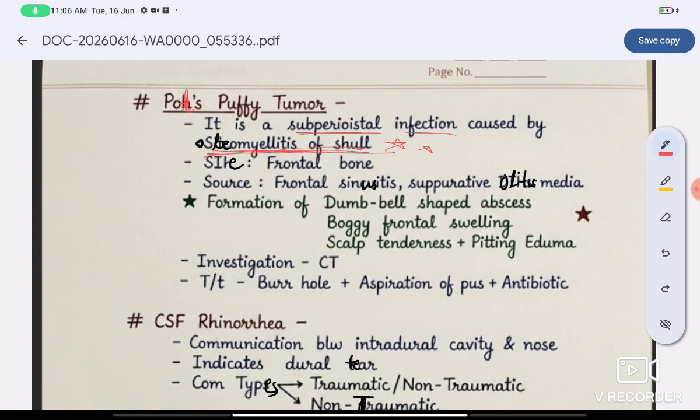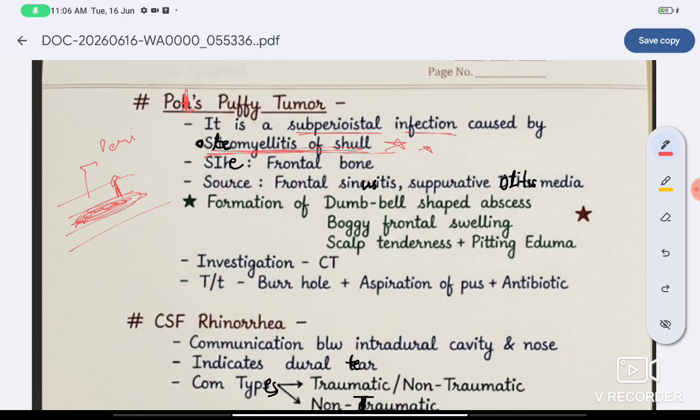Osteomyelitis, what is osteomyelitis? It is the inflammation of the medullary cavity of the bone. For example, this is the bone, this is the medullary cavity, this is the periosteum. In osteomyelitis, the inflammation starts from the medullary cavity and then gradually progresses to involve the periosteum. It is characterized by generalized features of any infection, for example, pain, increased thirst, foul odor, and there may be discharge.